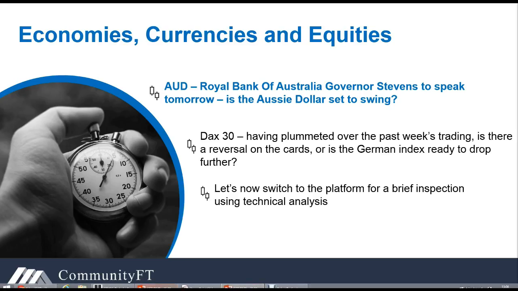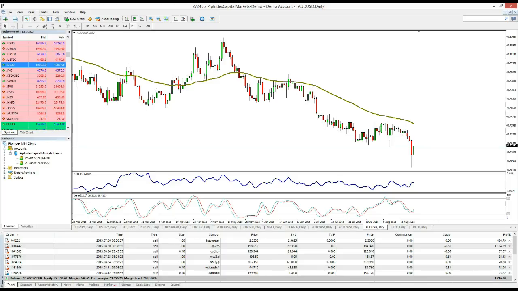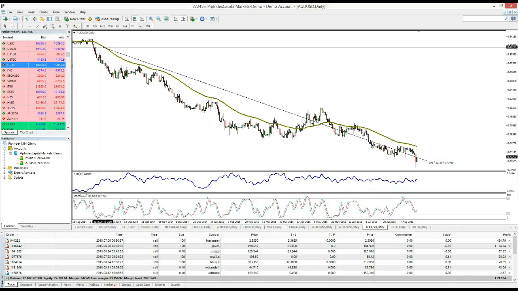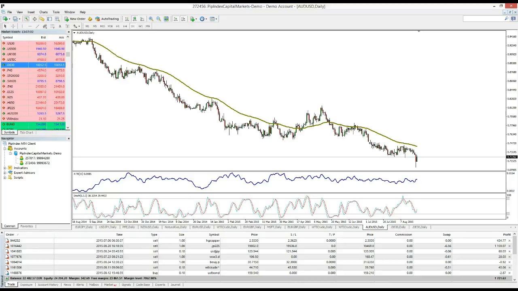Okay, on the cards for this morning, let's take a look at some economies, the value of those economies as is set by their currency. Let's also take a look then at some equities. So in front of us, guys, we're looking at the daily chart of Australian dollar, US dollar, okay? What's interesting to note here is the strengthening of the US dollar over the last given period of time, coupled with the weakening of the Aussie dollar.